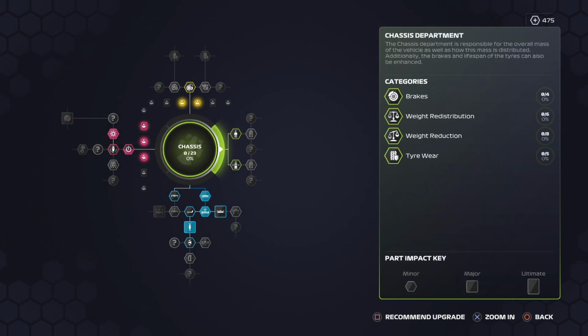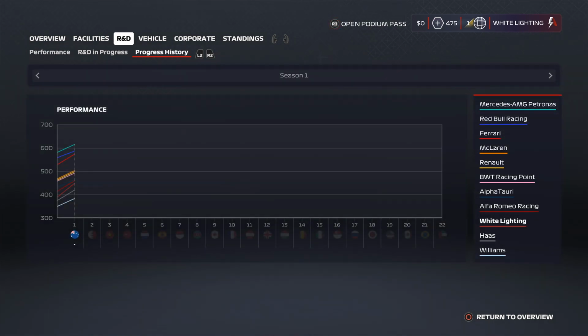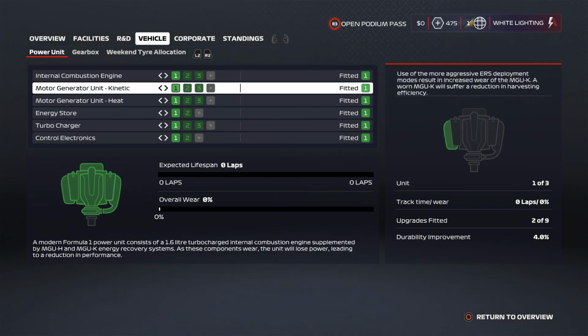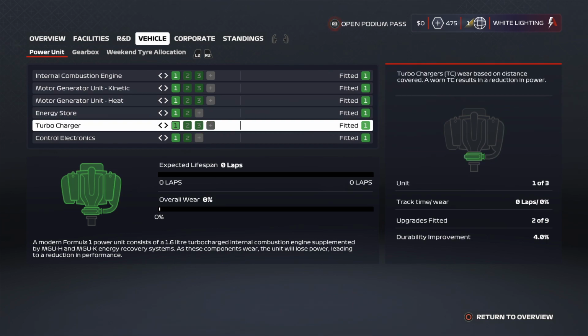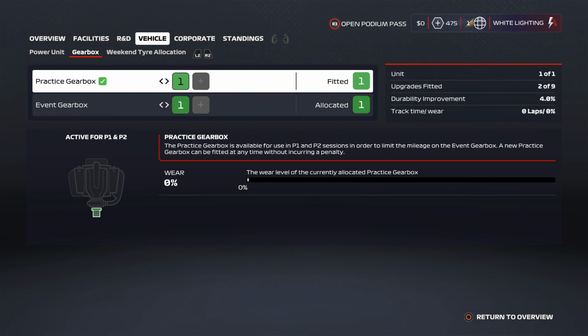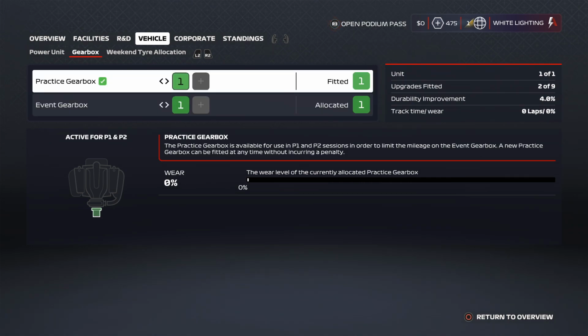Nope. Alright, so zoom out. See the research in progress, and then our progress history. Vehicle. So this is where we can put different engines, aspects of the engine in. Also our gearbox. And in F1, we only get so many engines and gearboxes for the entire season. You get a special practice gearbox that we can use for P1 and P2. Then we have to use the event gearbox for P3, qualifying, and the race.